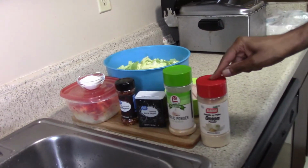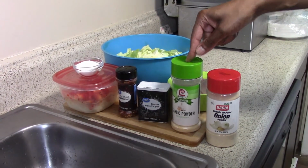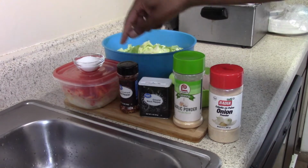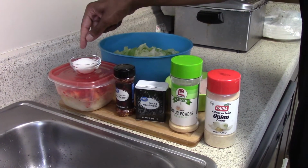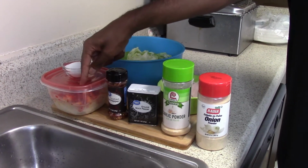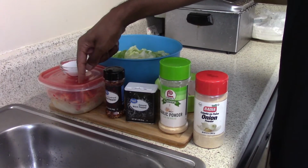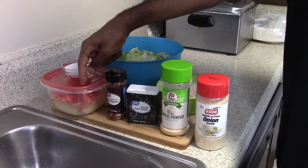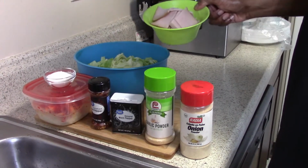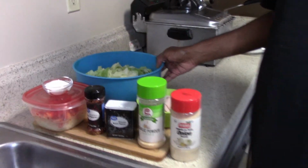You will need 2 tablespoons of onion powder, 2 tablespoons of garlic powder, 1 tablespoon of black pepper, 1 teaspoon of red crushed peppers, 3 tablespoons of sugar, 1 whole onion, 1 whole red bell pepper, and 1 whole yellow bell pepper, or 1 whole green bell pepper of your choice. And of course, your smoked meat of your choice, and your cabbage. And when I get everything ready, I'll be right back.